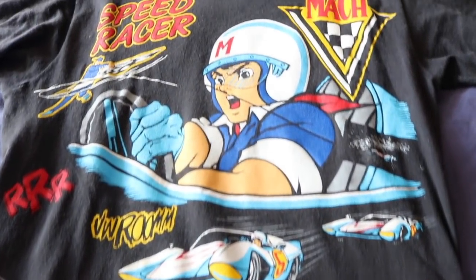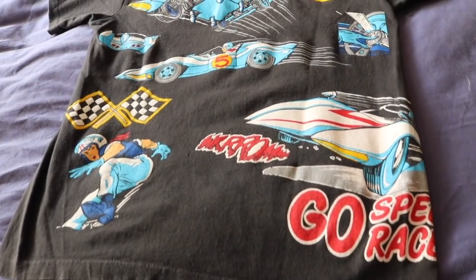You know me, I got to come through with the heat to end the tees — we got this Speed Racer from '92. Every single one of these shirts, even though I own them and I've seen them a billion times, I still just get so hyped looking through the graphics. This Speed Racer one is not my size and it is for sale, so DM me on C&S if you want it. The colors on it are beautiful, the Speed Racer illustrations look amazing, the cars are all just skirting around the shirt. There's no cracking on the graphics whatsoever — flawless.